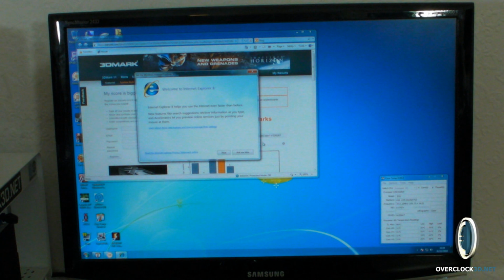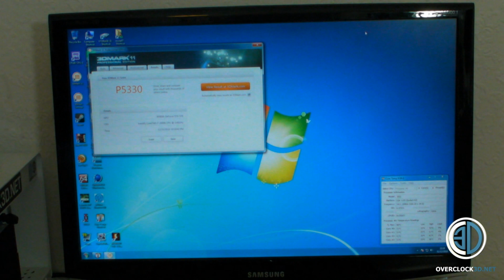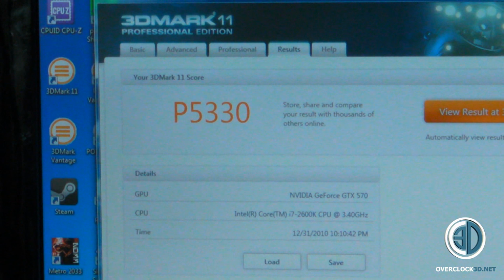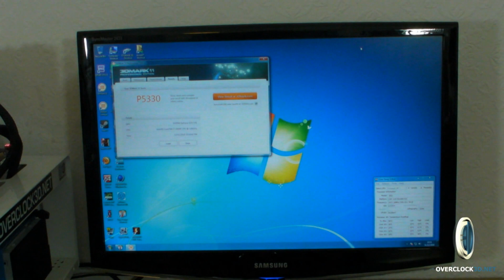Right, guys, I'm just going to flick this off quickly just so that I can show you. There we go, with a stock 570 and a 4.6 gigahertz 2600K, we get a 5330 performance score on 3D Mark 11. Absolutely bonkers. Right, let's move on to the next test.